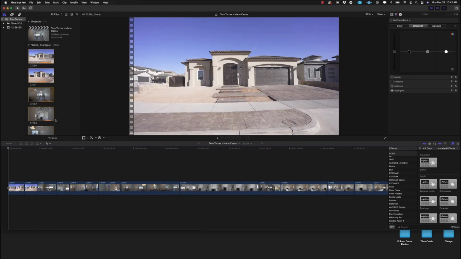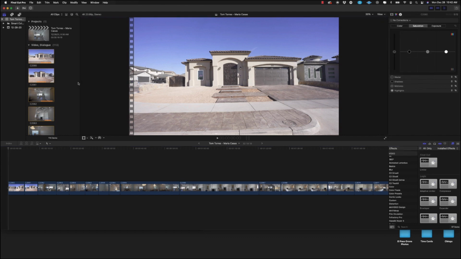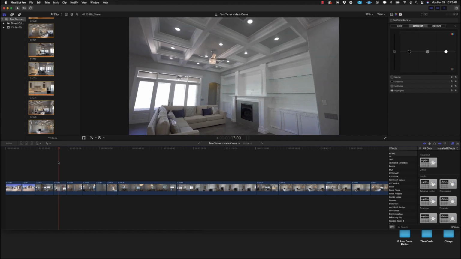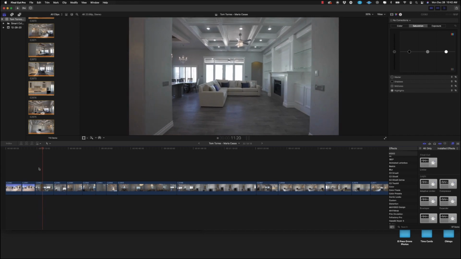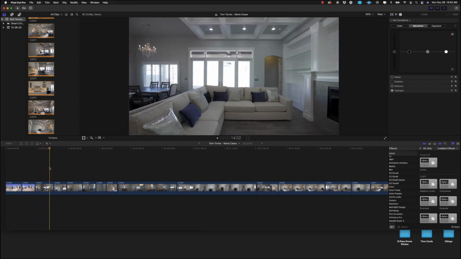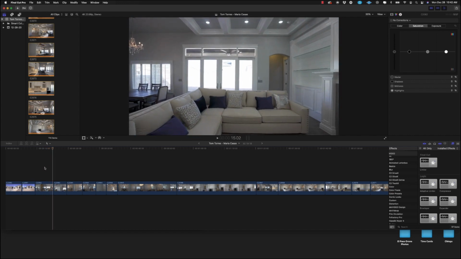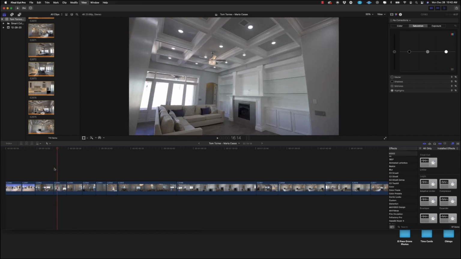Let's get into it. So the footage was imported. We are in proxy. When I import, I do the proxy, I let it do its thing. So now all my clips are in proxy. It looks a little dark, but once we color grade, it's going to look nice and bright. I always shoot several takes of every room. This one was just a straight shot. I'm going a little fast, but since I shot in 60 frames per second, I'll be able to slow it down. This is one angle, this is another angle, just to show the details of the ceiling.